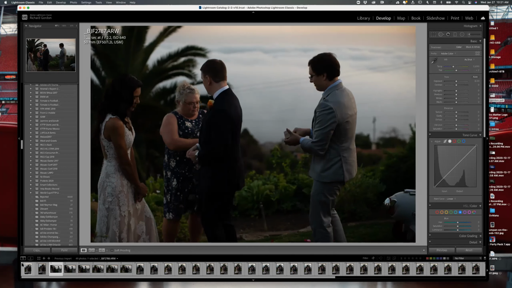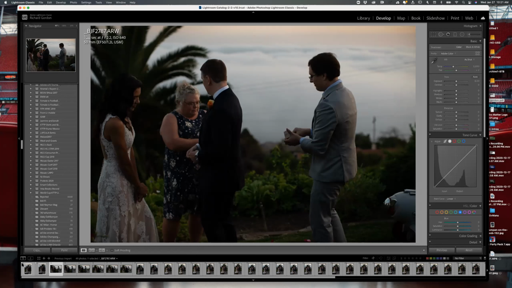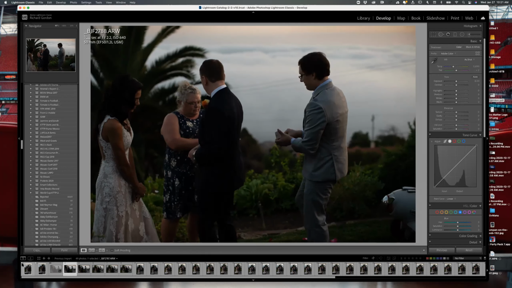Normally you would go through and hit the letter P on the ones that you want, and then there is an opposite to that. The letter X tells you that the photo is no good at all. I don't want to use it, so I'm just going to hit the letter X. That is a no good photo. So the letter P is to pick. The letter X is no bueno. I don't want to use it at all. I don't even want to try, and it's not even a maybe.